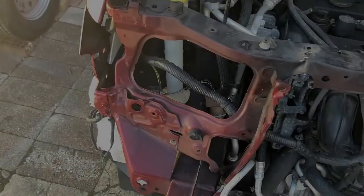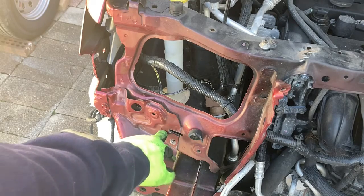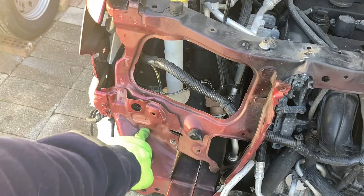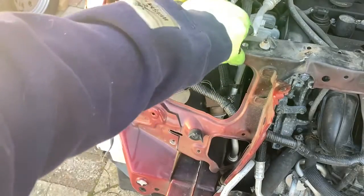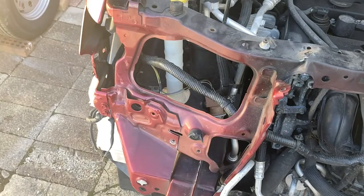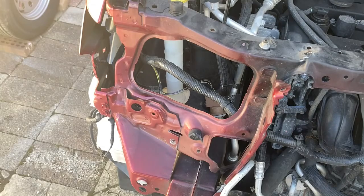Okay guys, so I don't know if you can see, but I'll point them out to you, I think all we're left with is the spot welds. Basically these little dots right here, as you can see, 1, 2, 3, 4, 5, all over this thing, everywhere. I think that's the only thing really holding this on at this point. So I think what we're going to do is just go around and try drilling them out. I think that'd be easier than trying to grind them. So I'm going to rig up a drill and we'll give that a try, see how it goes.